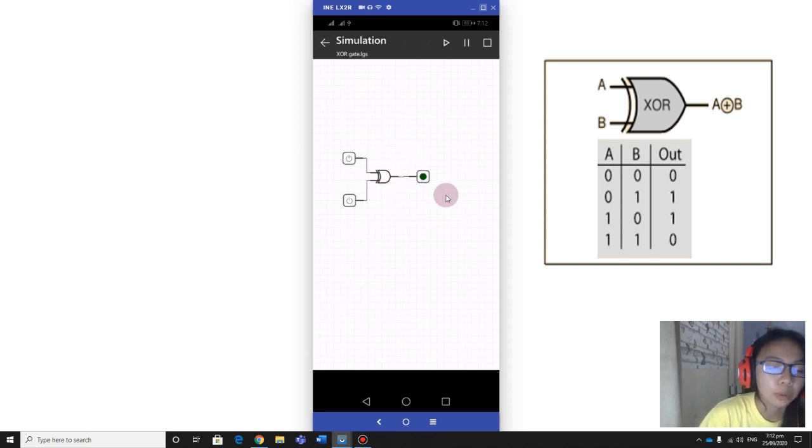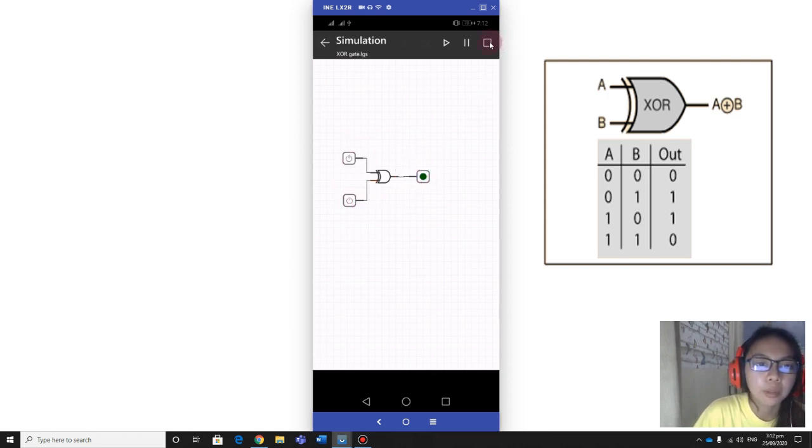So the output will be 1 when there is only one input. Okay, let's turn this on. Let's push the button. Okay, and the output will be 1. Let's try the other one. The output will be 1. Here 1, and this one is 0, so the output will be 1 because there is 1 in this input.